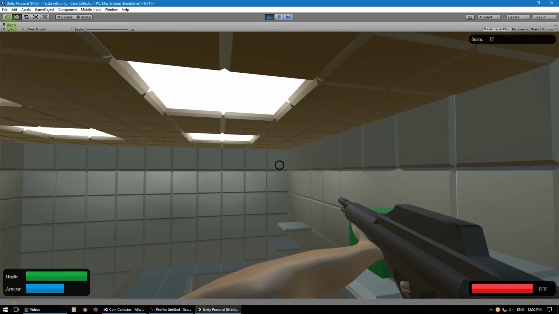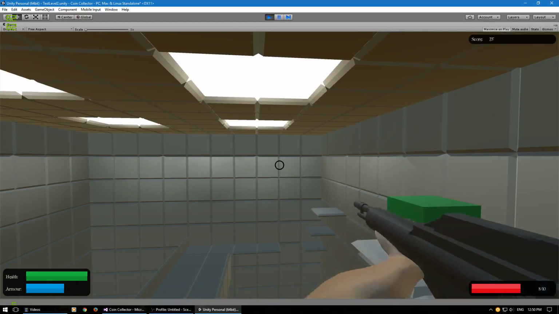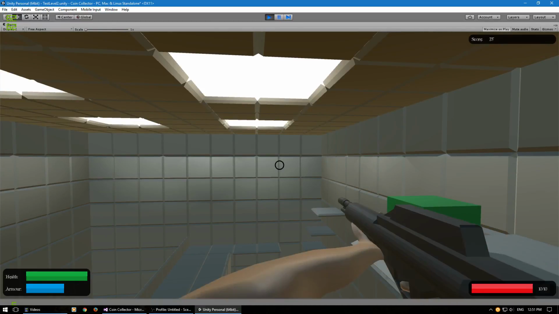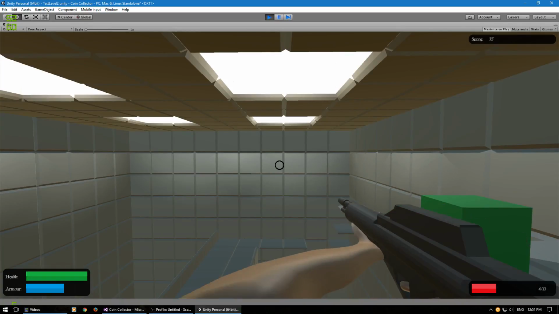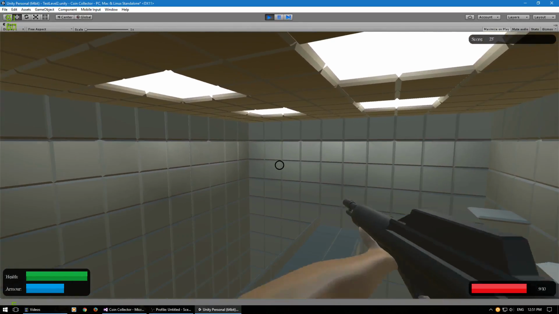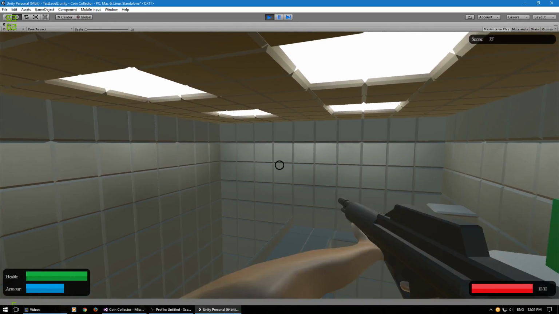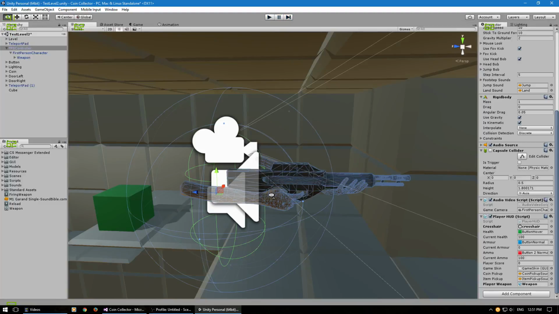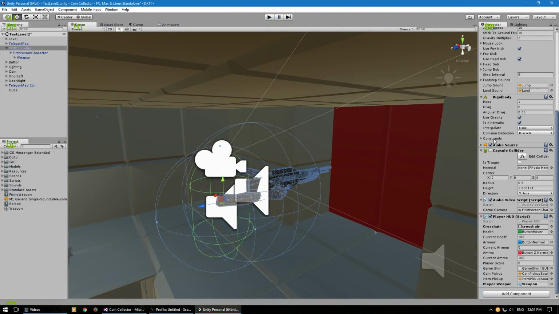Mine's like a really fast reload. You can slow that reload down a bit if you want. I just wanted a little placeholder animation to show the little reloading animation.